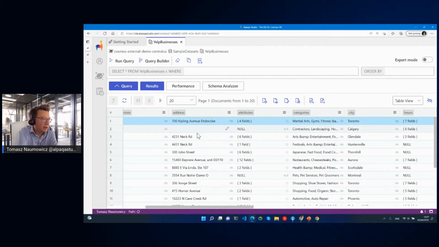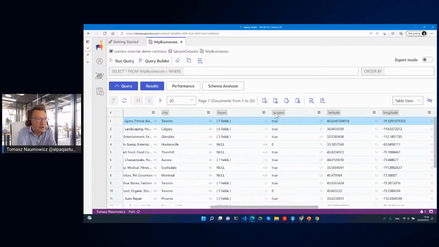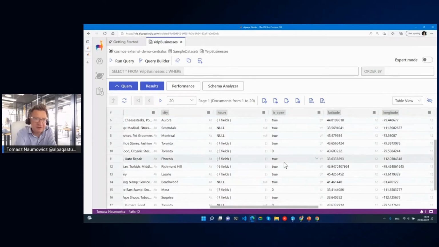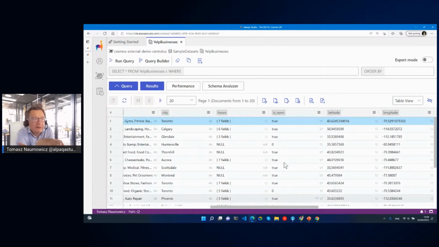So we see that we have some data in here. We see the addresses. Let's go further. We see another example here, a field called is open, which holds whether the business is open or not. And we can spot that something might be off. There's a value true, a Boolean, but sometimes there's a 0. Maybe it's an indication of false, we don't know. We'll look at it in a second when we look after the data health. But already that basic view gives you great power because you really see what's happening.